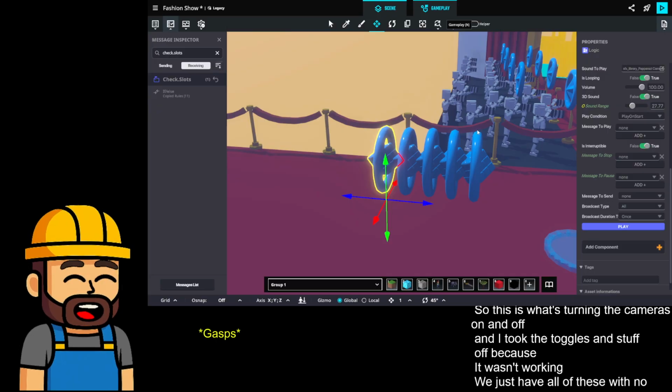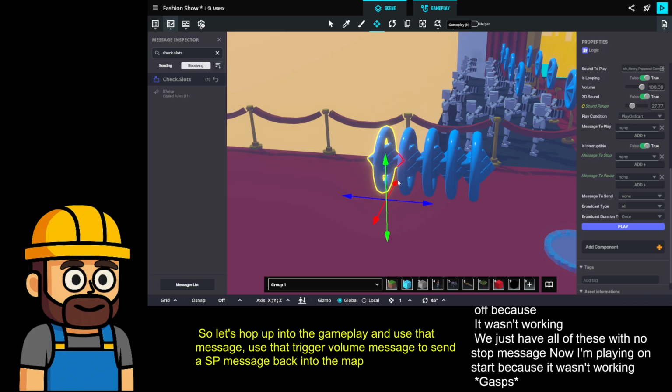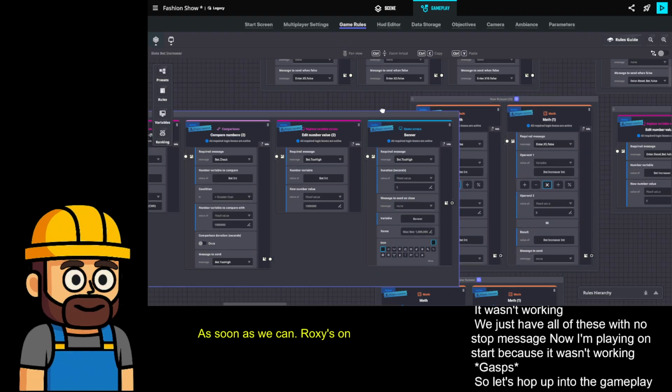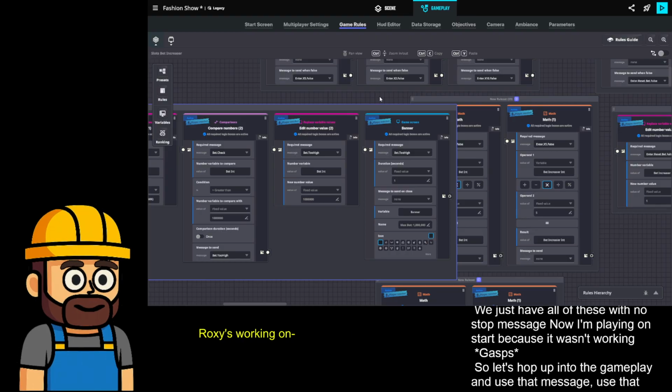So let's hop up into the gameplay and use that trigger volume message to send an SP message back into the map. Also, we want to lock in the judges for this week as soon as we can. Roxy's on top of that, right? Yeah. Roxy's working on that.